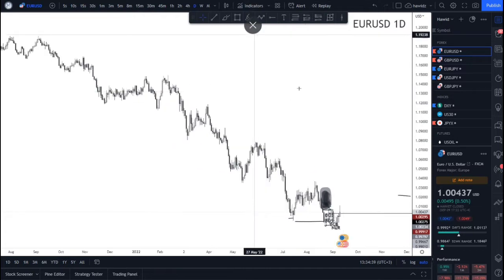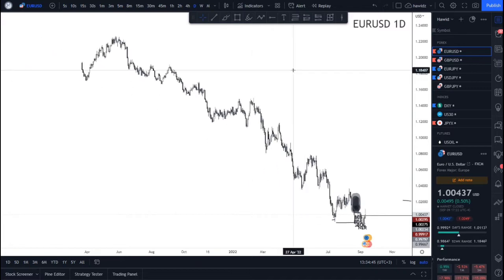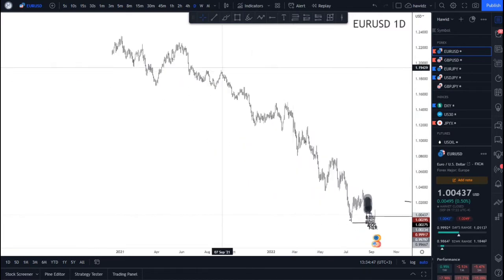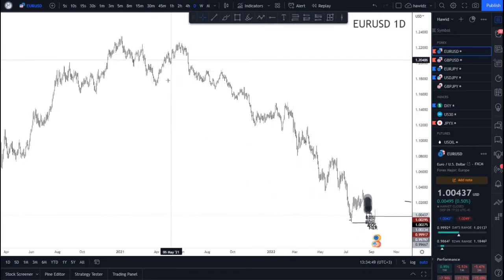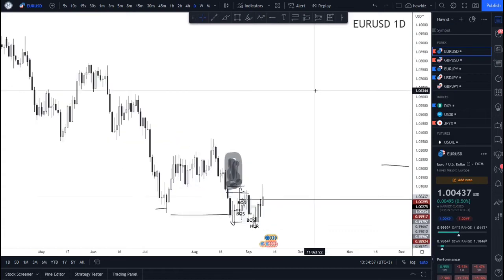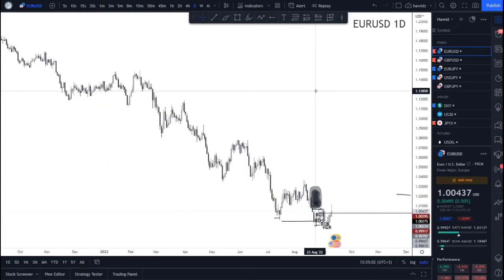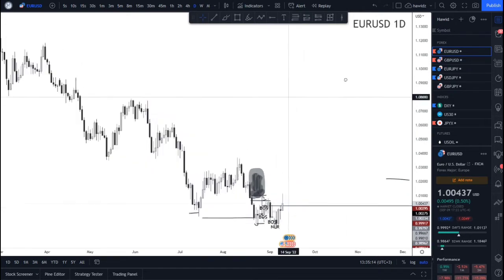Yeah, so as I was saying, in the past few months, we've been talking about this bearishness that we've been having on EU ever since this break here, I believe. The break here, that retest, and then that continuation of the price action until where we are right now. So this has been happening simultaneously with GBP USD and these pairs that I trade. They're kind of correspondent and divergent to each other, but I'm not going to speak about that.